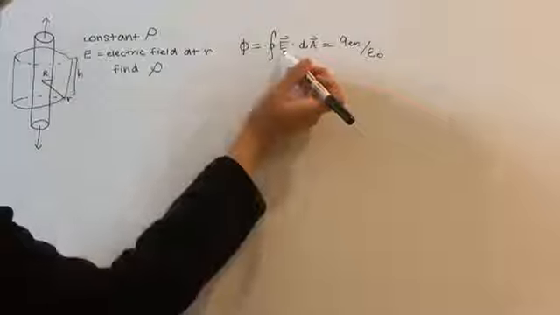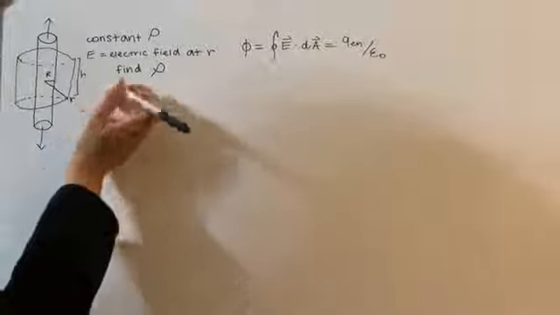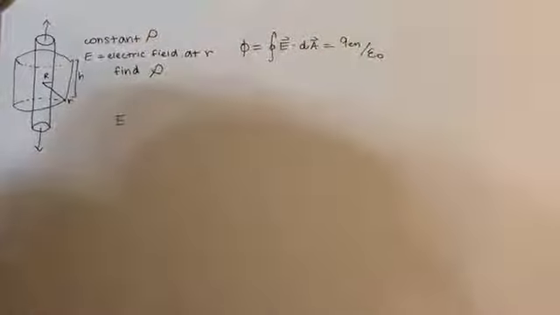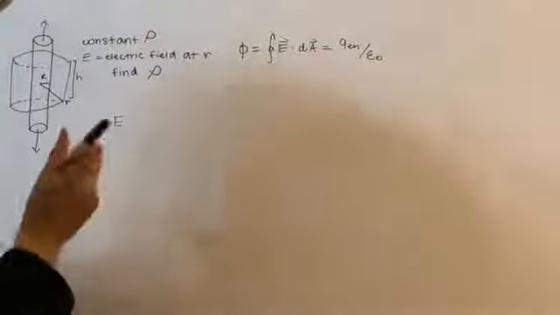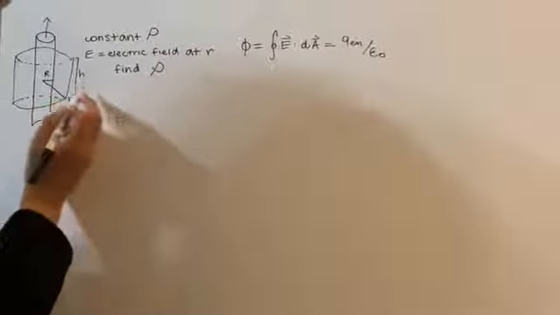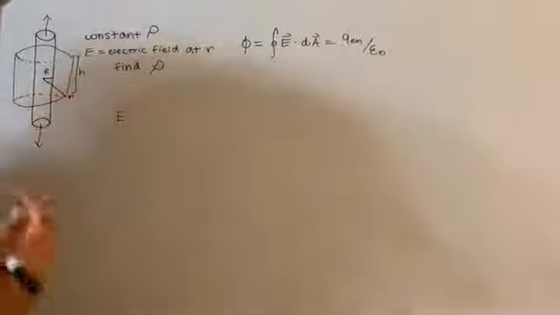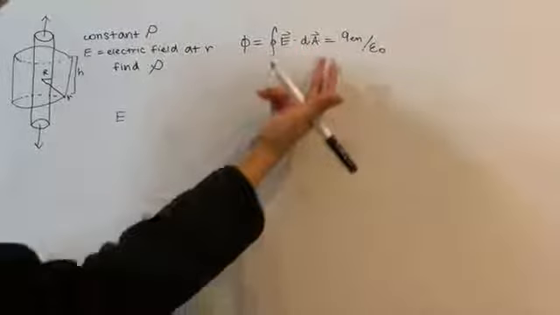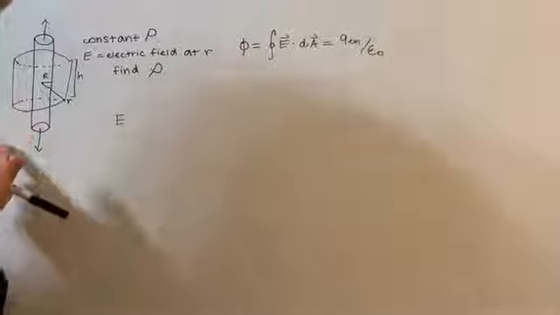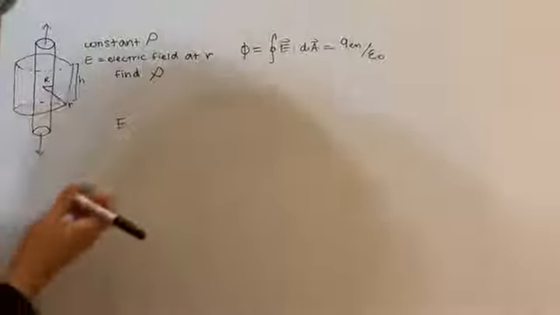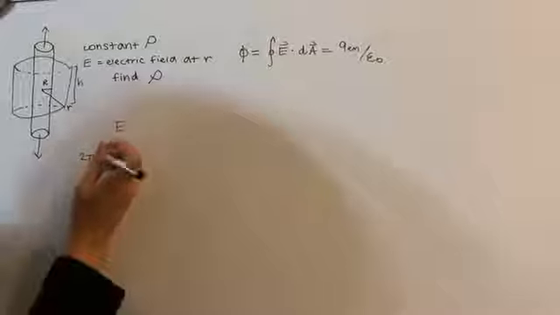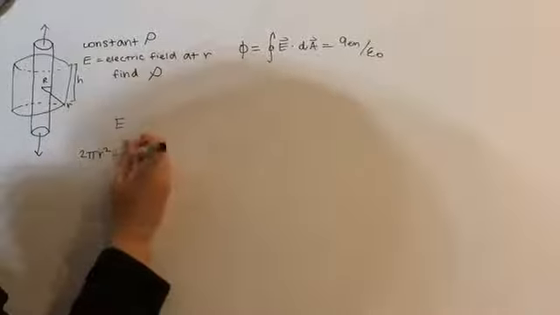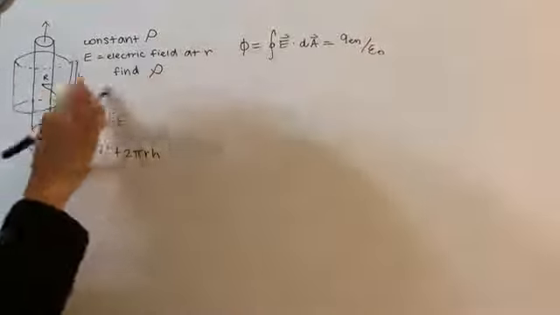So first we want E. And E is obviously just E. We're already given the magnitude of the electric field. So that's easy. E dot dA. The area vector is actually going to be pointing in the same direction as the electric field when we're out here. So we can disregard the dot product and just multiply the two numbers normally. So the integral of dA is just going to be the area of this right here. And the surface area of a cylinder is 2 pi r squared for the two circles on the top and the bottom, plus 2 pi rh for the cylinder part around it.